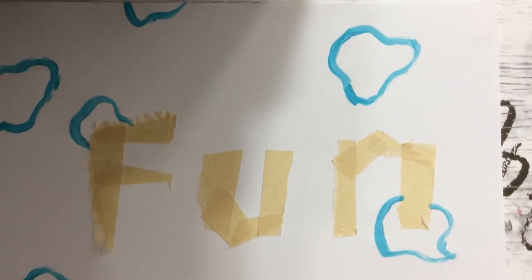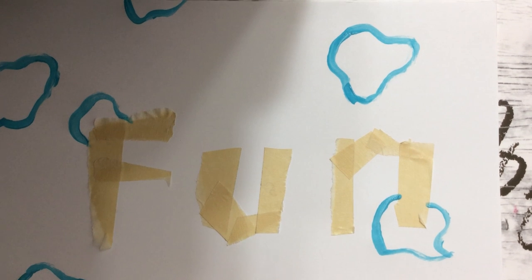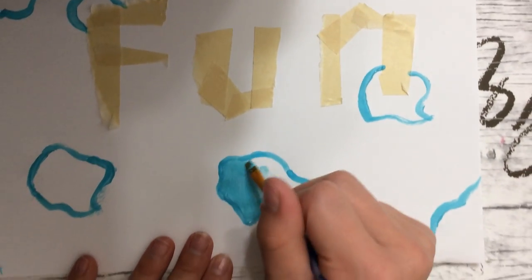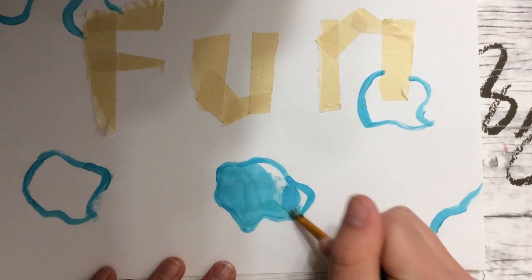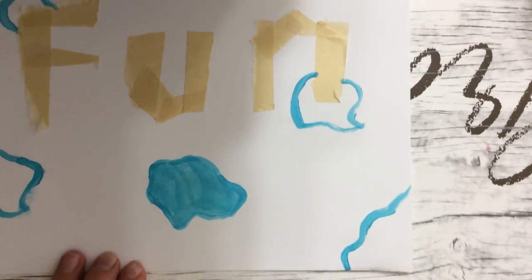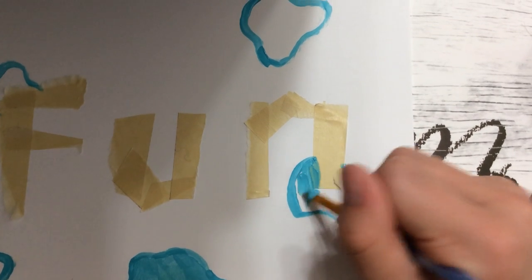Now it's time for the fill-in part, so we're going to fill them in. I'm just going to talk here while I fill it in. If you guys have any ideas or things you want me to do for acrylic paint — you could do this with watercolors too, but if you've never used watercolors before, I wouldn't recommend it because watercolors are a little bit more spreadable. The water will spread and you wouldn't get the best cow prints. It's okay to paint on the tape if your tape is fully pressed down — you can paint over it.